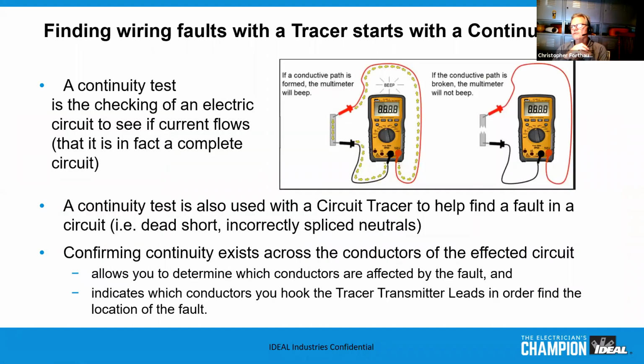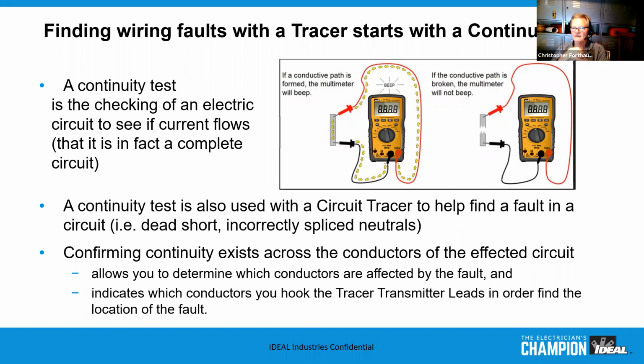So when you use this for finding the dead short conditions, all of which were kind of just summarized earlier, the first thing you want to do is start out with a continuity test. And you're all familiar with the continuity test. It's a check to make sure the circuit, that the current flow, is complete. Well, that's also a situation with a dead short, right? So with the continuity test, you basically run the continuity test and confirm that you have the shorted or shared neutral condition on those conductors.